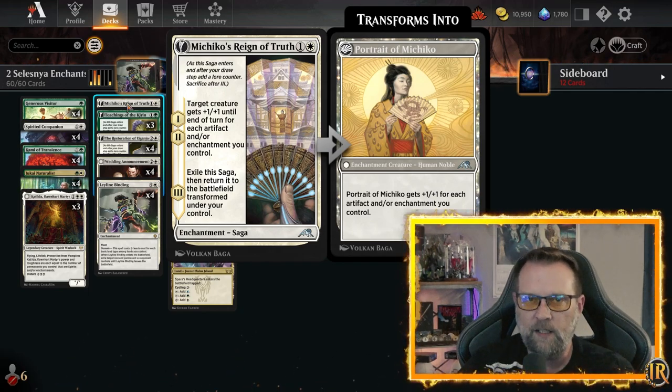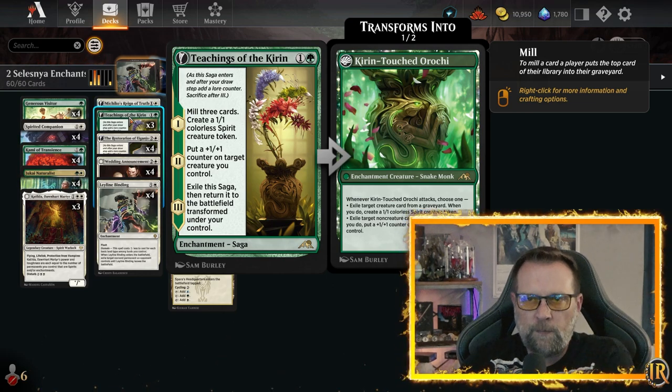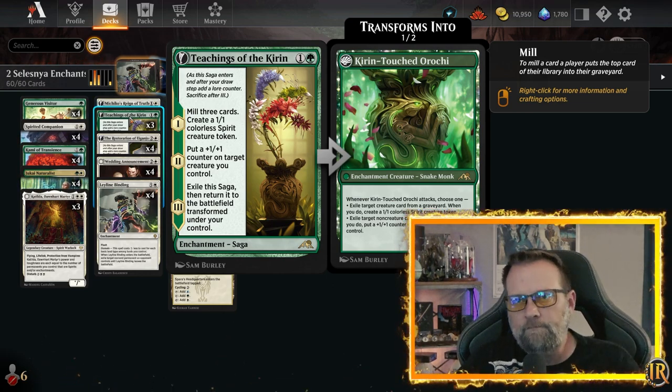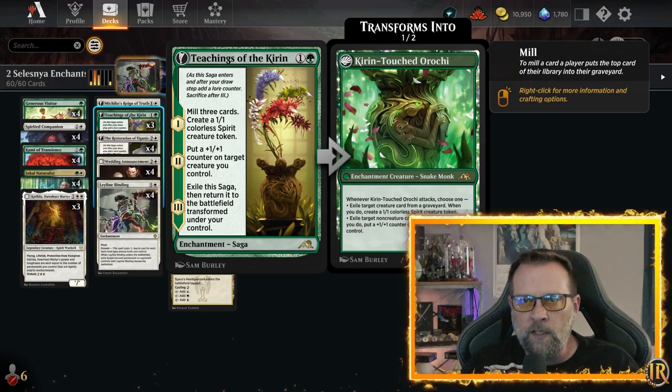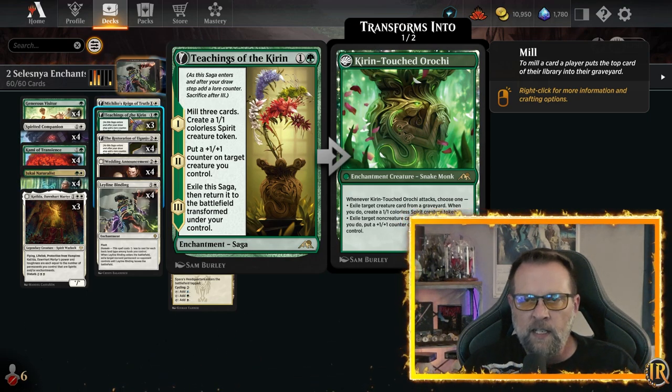However, I can see where you can make an argument for Teachings. Teachings drops a 1/1 spirit, which works with Katilda. And we got 3 of these. Level 1, you mill 3 cards, create a 1/1 colorless spirit creature token. Level 2, put a +1/+1 counter on a target creature you control.